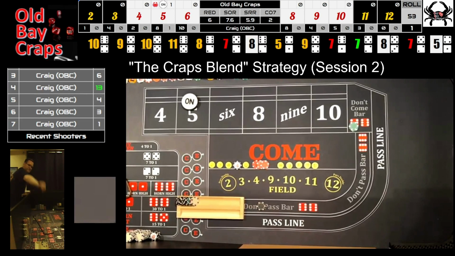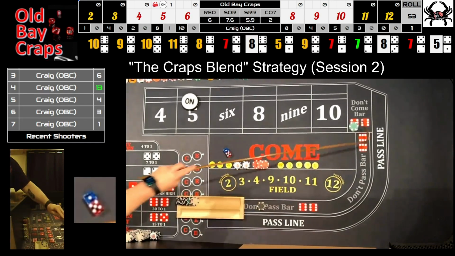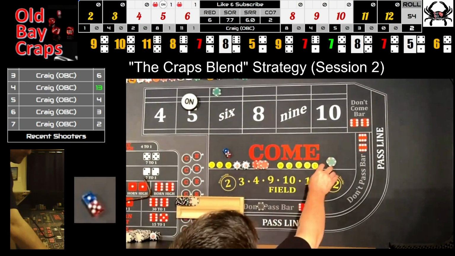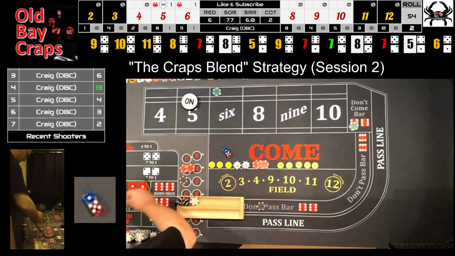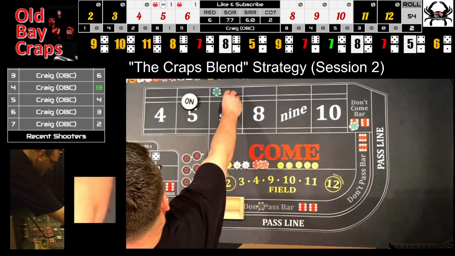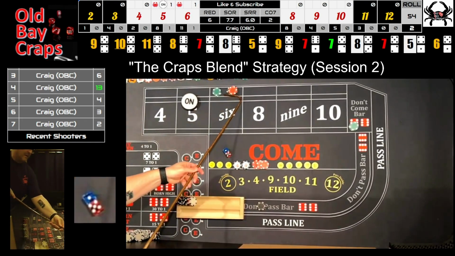Dice out. 5-1-6. Mark the 6. DC is going to travel up to the 6. Do another DC bet for a 3-point dolly. And get some change for the quarter. And we're going to do 120 odds on the 6.